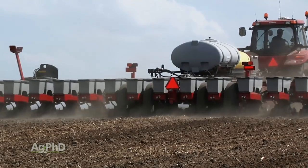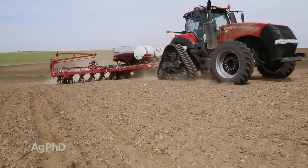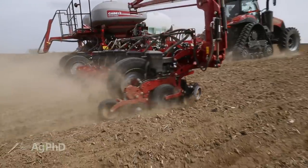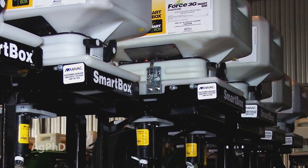Today, things are different. Most farmers have given up the dry insecticide boxes in favor of 3-bushel seed boxes or large central fill systems. If you'd like to apply a dry insecticide, chances are you're looking at adding a smart box system to your existing planter.